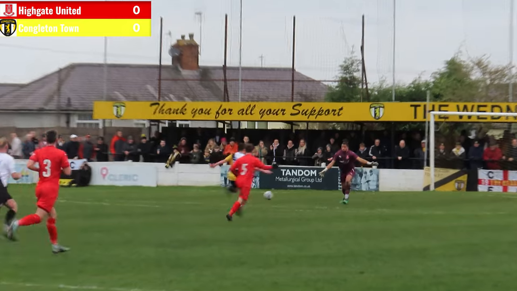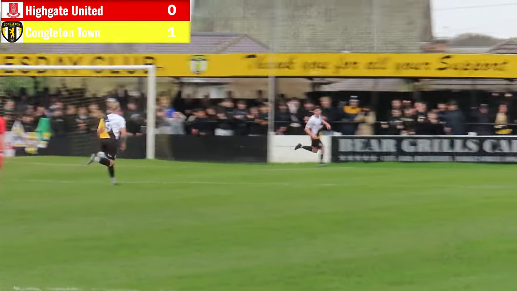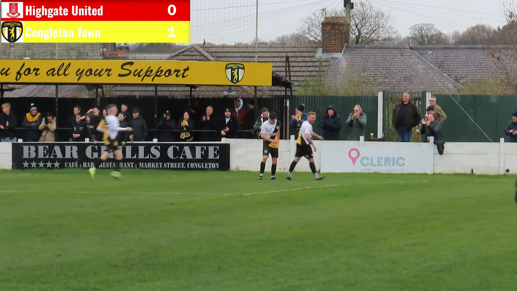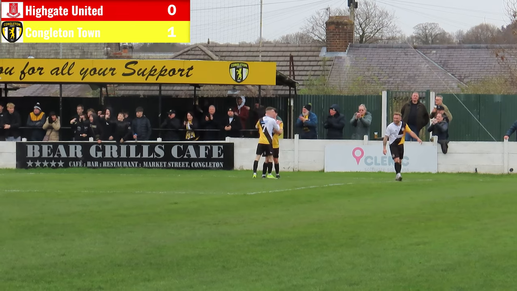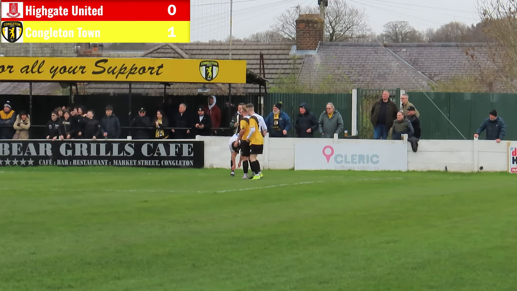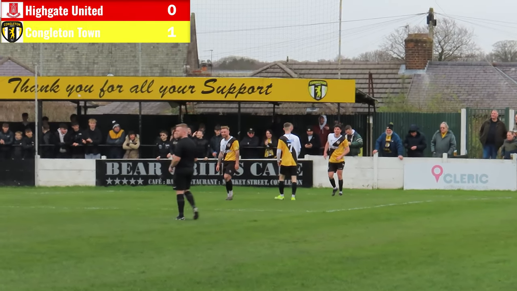And now Congleton are in. All the way through past Francis, and he's going to tap it home. After Highgate had a chance at this end, Congleton got the other. Puts it through Francis' legs and rolls it into the empty net. The home side, Congleton, go 1-0 up. Brilliant counter-attacking goal.